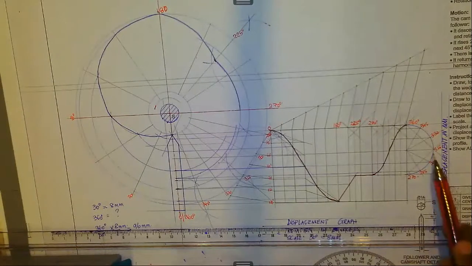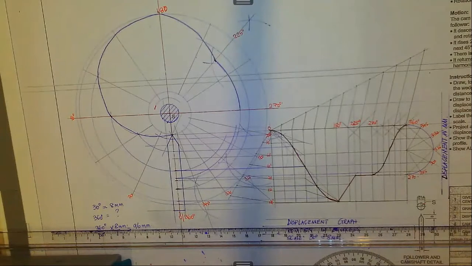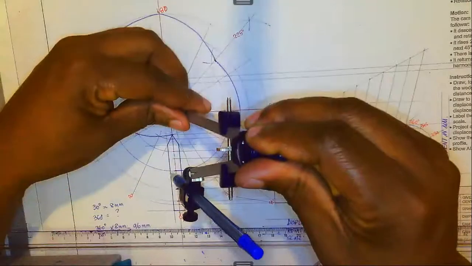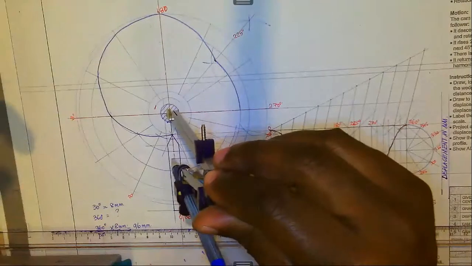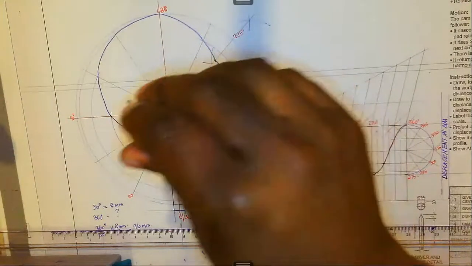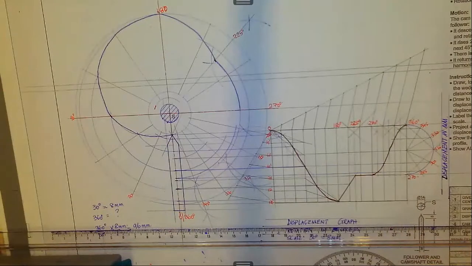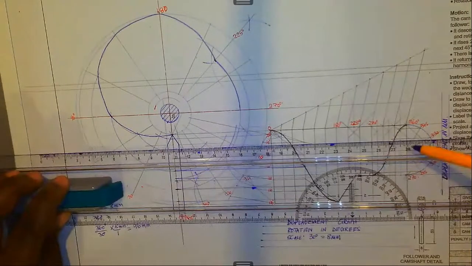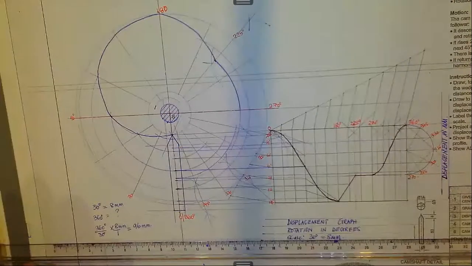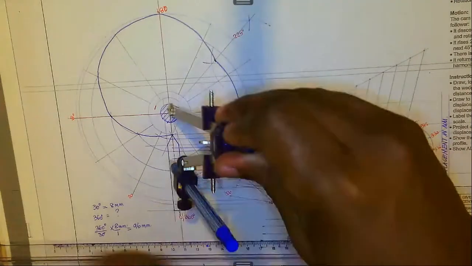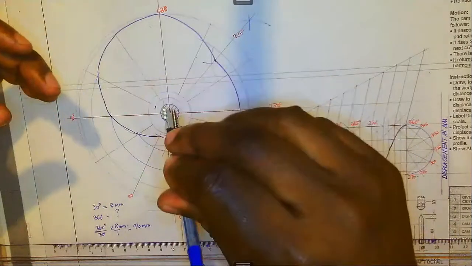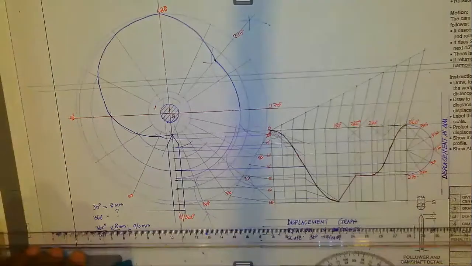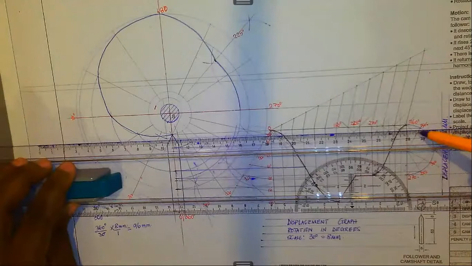All right, then we have got 315. But it's already there. Let's describe that. So that's 315. All right, then we have got 330. That we project from here to the line of action. Which is here. But last but not least, that is 345, which is here.